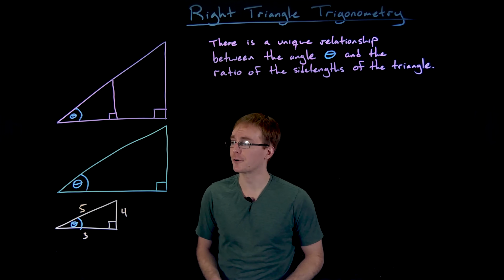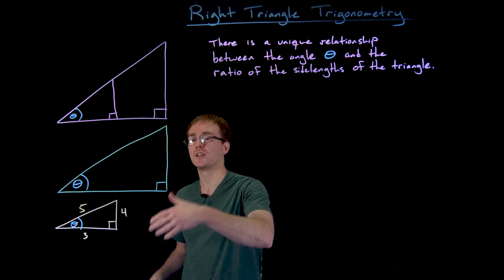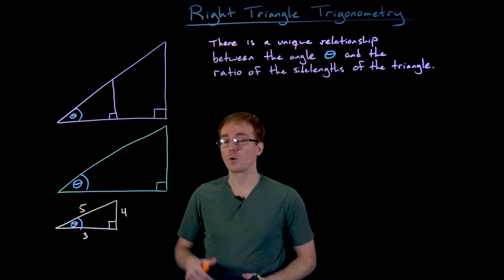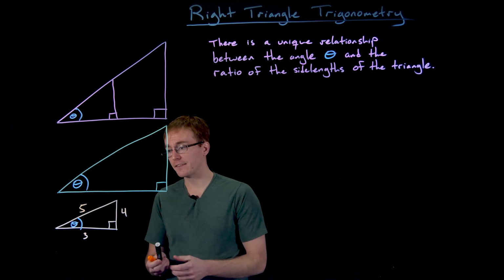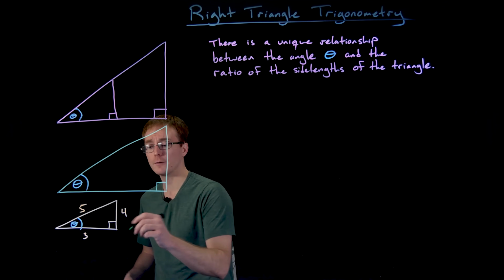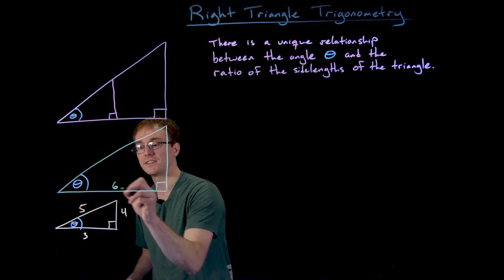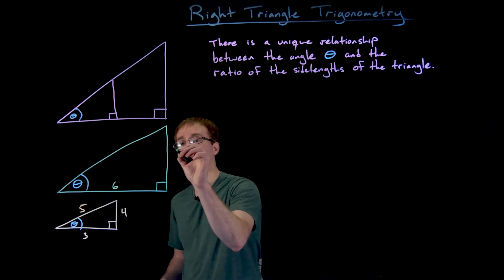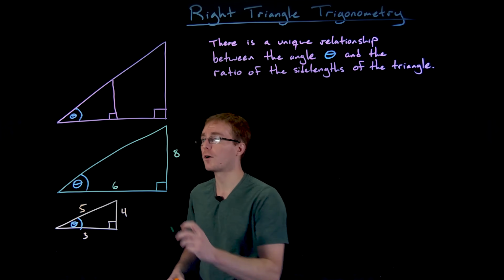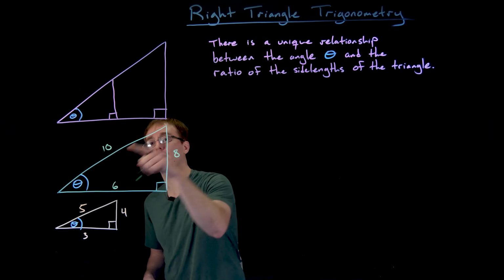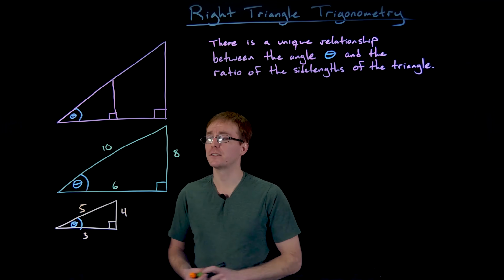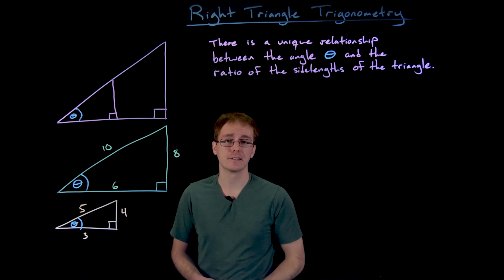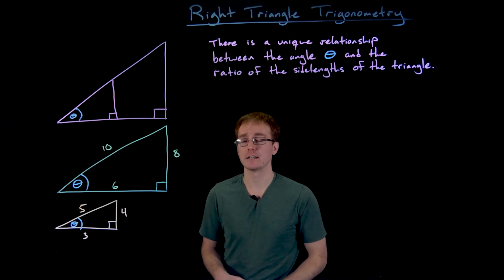Well, now let's suppose that our green triangle is similar to our orange triangle. That's what we were talking about earlier. And let's say it's just twice as big as our orange triangle that we started with. Well, if it's twice as big, then the side lengths are going to be twice as long. So that base side length will be 6 instead of 3. The height will be 8 instead of 4. And the hypotenuse for that longest side length will be 10 instead of 5. Right, and we can still verify that the Pythagorean theorem holds, and this is a right triangle.